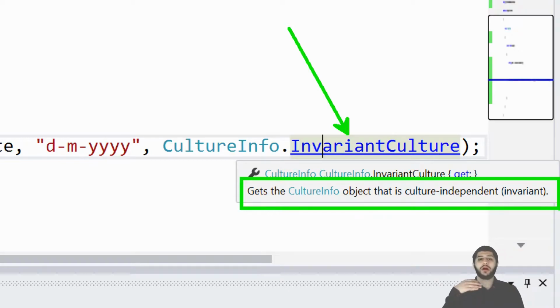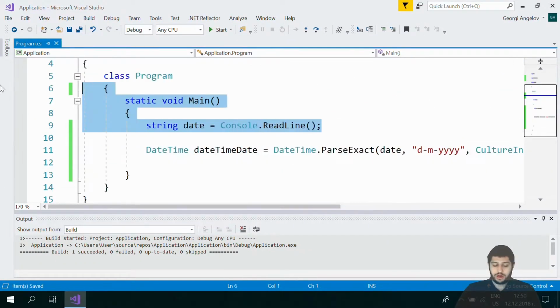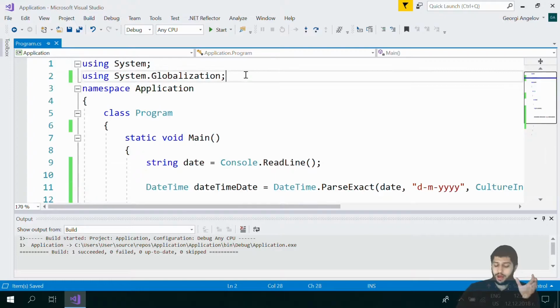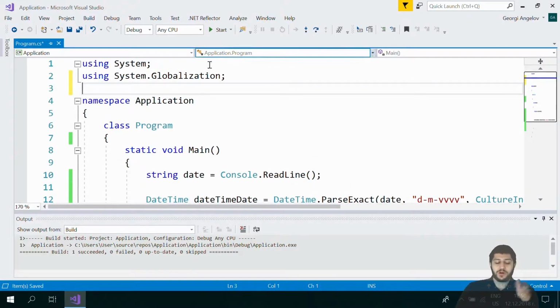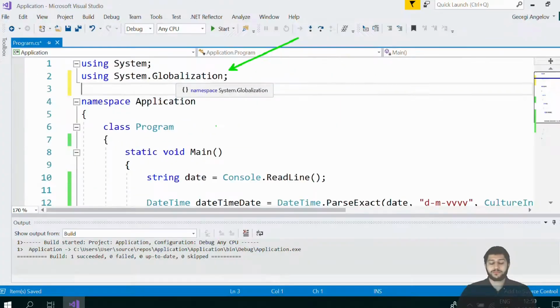For example, in Bulgaria, we have a different representation of the date than in Germany, than in the United States, than in other parts of the world. This is why we need CultureInfo.InvariantCulture, to say that we don't adhere to any specific culture. And this CultureInfo comes from System.Globalization.